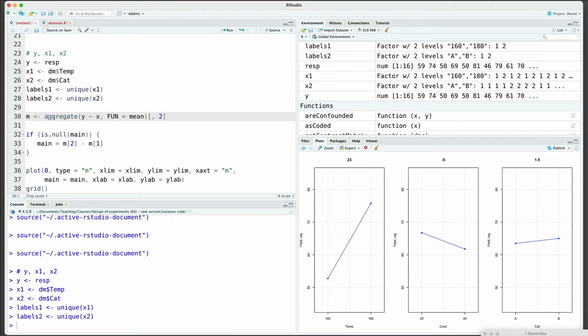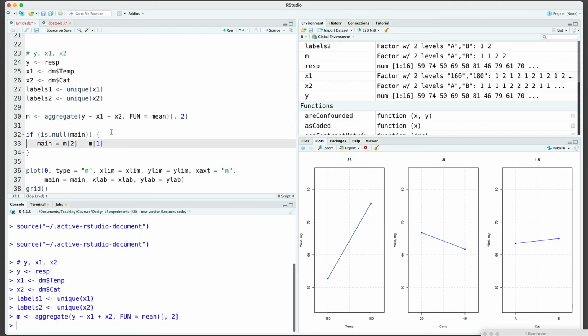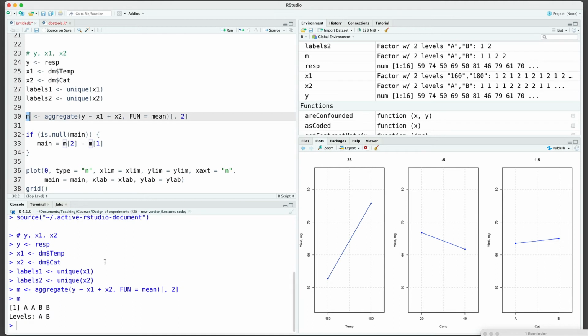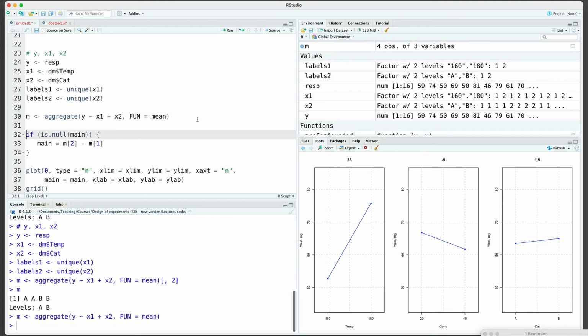Then this one. Yeah? You remember that instead of just having 2 mean values, we need 4 mean values. So we need the mean when x1 is small and x2 is small, the mean when x1 is large and x2 is small, and all the combinations of x1 and x2. This is how to do that. Right? Let's try it, and let's see what we have in mean. And then let me remove this for a while.